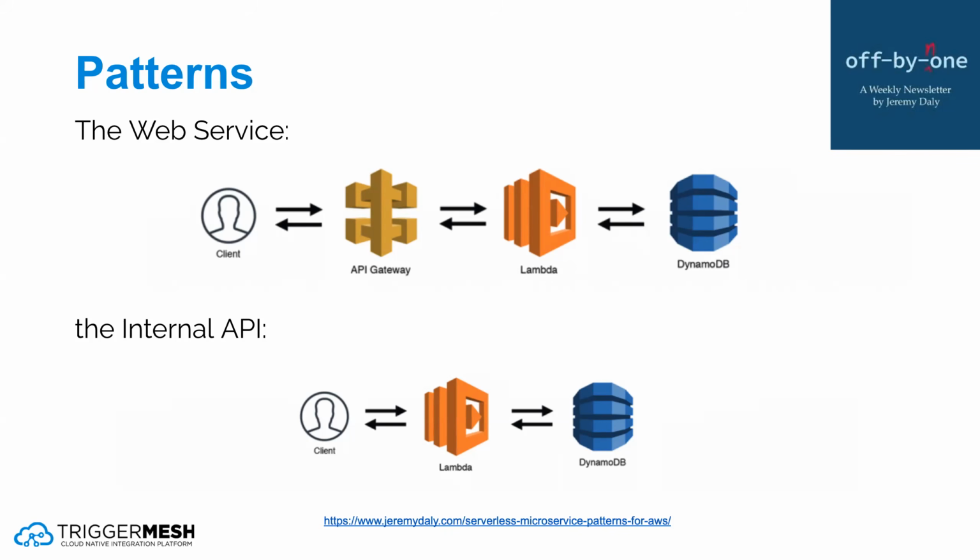If you don't want to expose such a thing to the public internet, you can just call your Lambda directly, and that's what Jeremy calls an internal API. I mention it because we actually use internal APIs quite a lot at TriggerMesh. We don't expose things through an API gateway. Knative also has a setting when you create a service, basically a Kubernetes label on an object, that says whether you need to expose it through your API gateway or not. So web service, internal API.